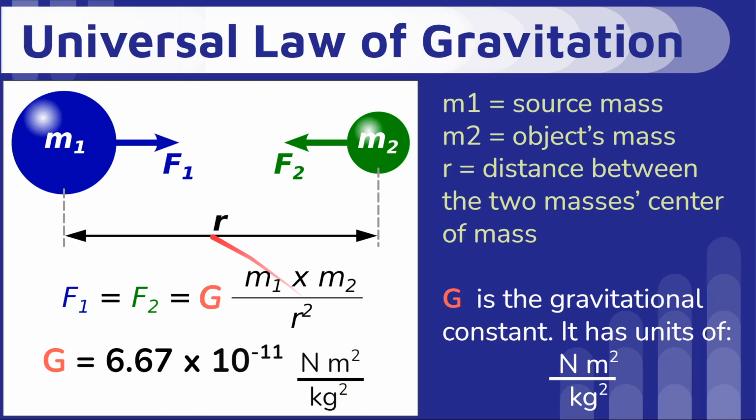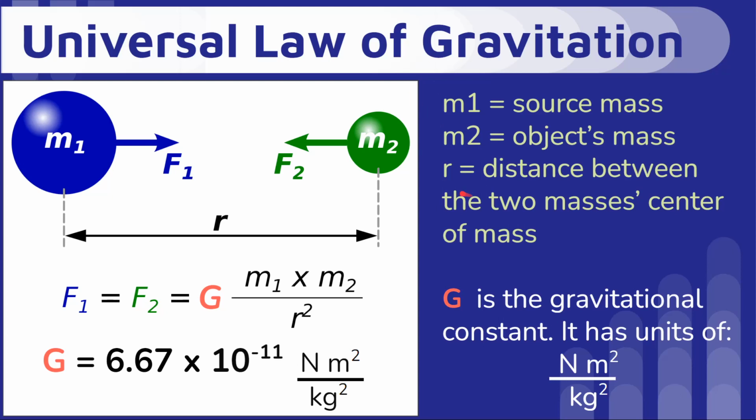In this formula, again, M1 will be my source mass. M2 will be the object's mass that's being attracted to that source. So you might see a question that says, what is the force of attraction that the Moon experiences from the Earth? In which case the Earth would be my source and the Moon would be my object. It doesn't mathematically matter which one's which, because you're just multiplying them and the order doesn't really matter. But in some instances, you might need to be able to differentiate between the two if you're deriving an equation.